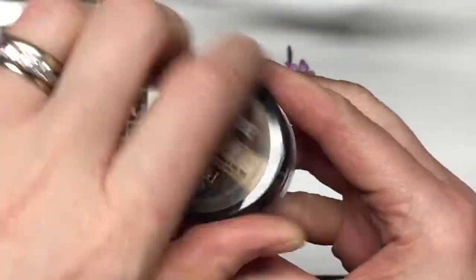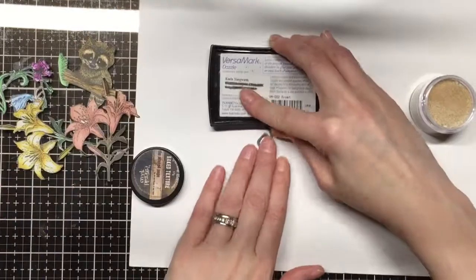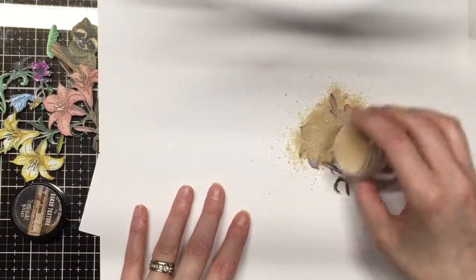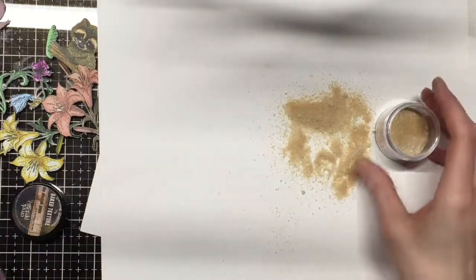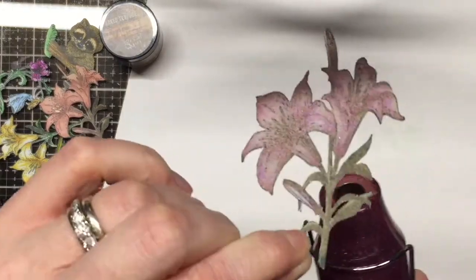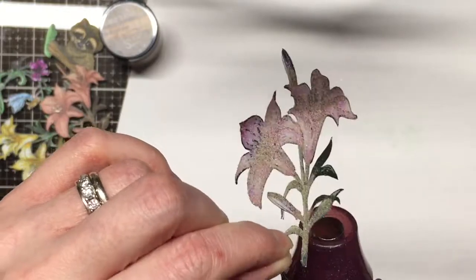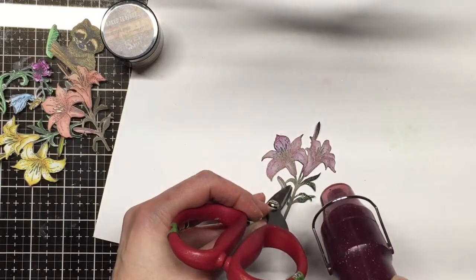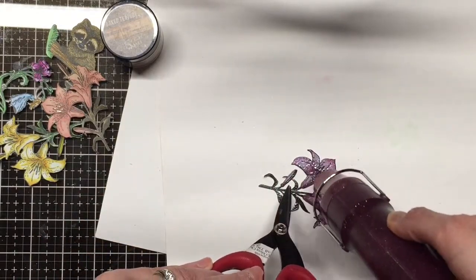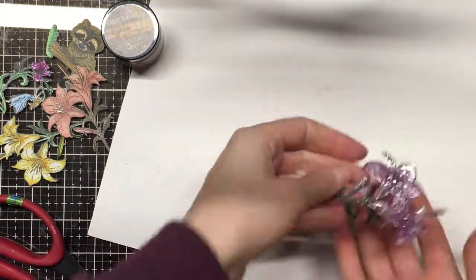Now I'm going to show you how we're going to use this Baked Texture Vintage Beeswax Embossing Powder to create the enamel embellished look. I'm taking a Versamark pad and pressing it directly onto my stamped image and covering it with the vintage beeswax. This is a really cool new product released at Creativation this year — it gives such an amazing effect like a layered beeswax that you would put on with a lot more effort. It was created by Seth Apter of The Altered Page and Kim who owns Emerald Creek, as a collaboration between the two of them.